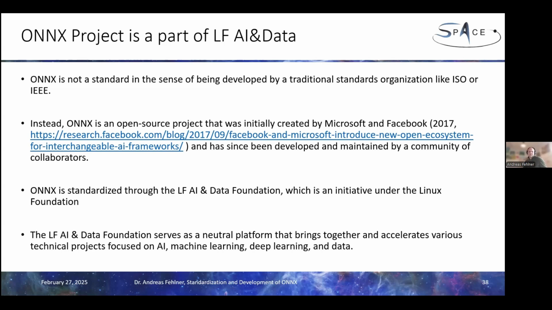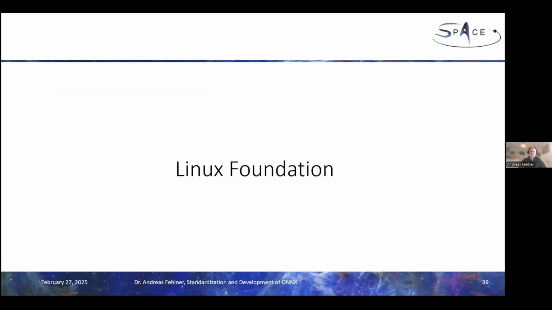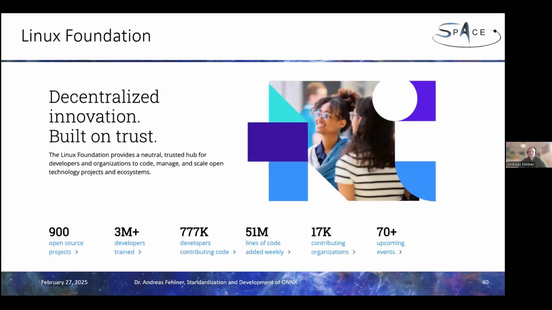So they were looking for a neutral home for this project. And so they found the LF AI and Data Foundation, which is an initiative under the Linux Foundation. This is a neutral platform that brings together and accelerates various projects focused on AI, machine learning, deep learning, and data.